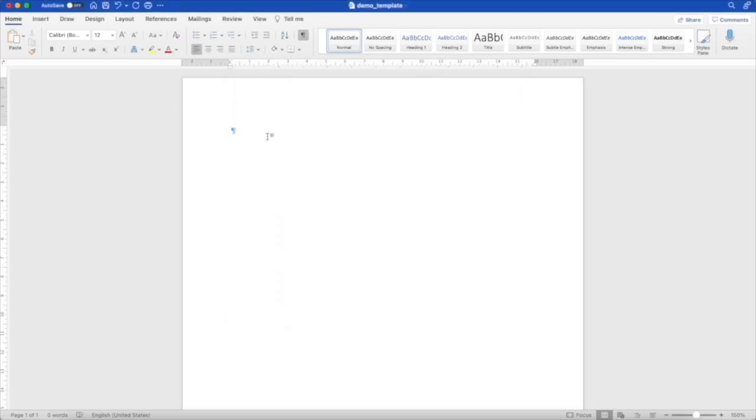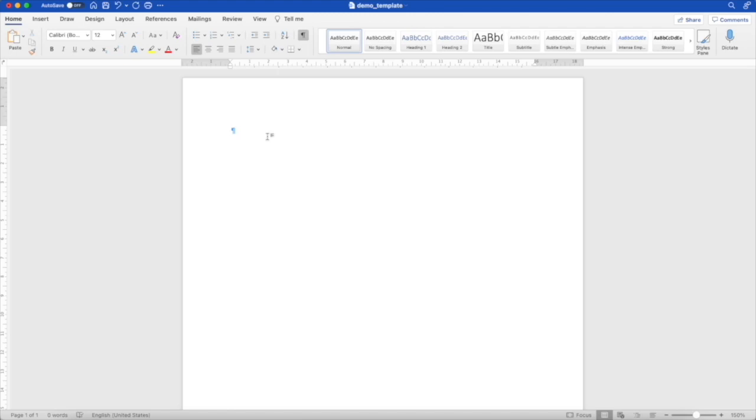Okay, so let's get started with the actual template, more specifically with merge fields. We are starting with a blank Word document, as you can see, and we're going to build this template from nil. And each merge field will define which property of work items, which fields I want to export.